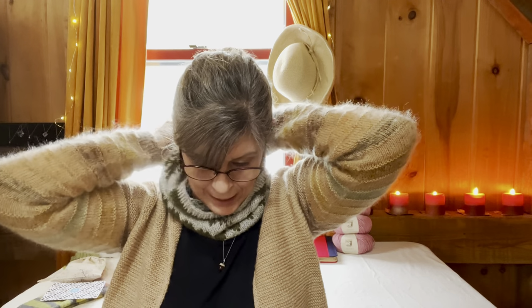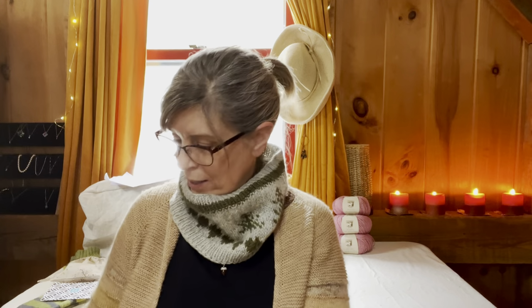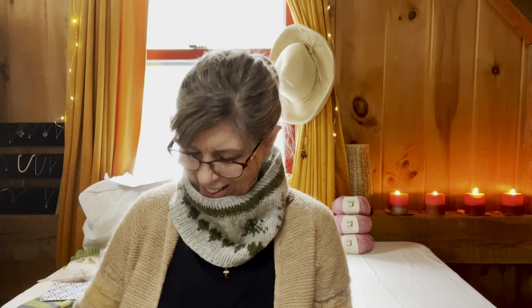There it is. Let me see if I can get the little bits not tucked under. But yeah, see? So it stands up, and it's cute, and it keeps you warm at the same time. So that is all 9 of my finished objects. Whoa. That feels good. It feels really good to get these out into the atmosphere and tell you guys so that I can enjoy them now. But I am a little warm. All right. Works in progress.